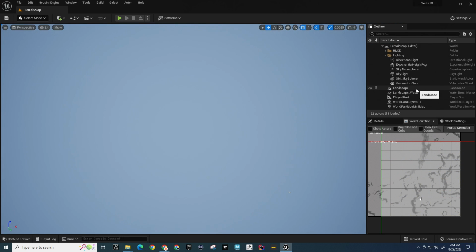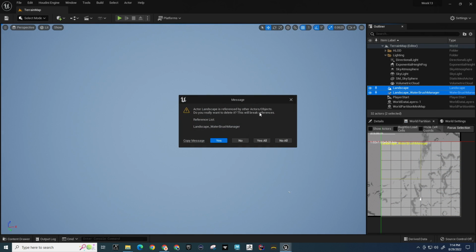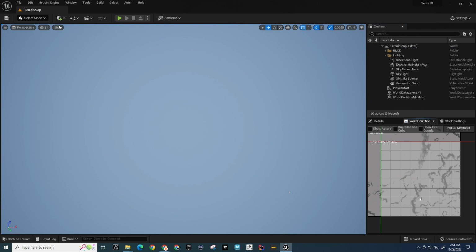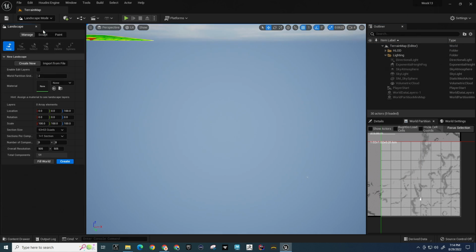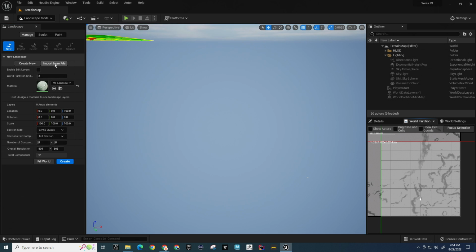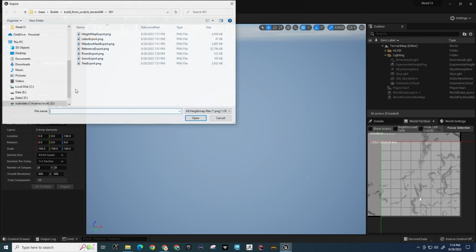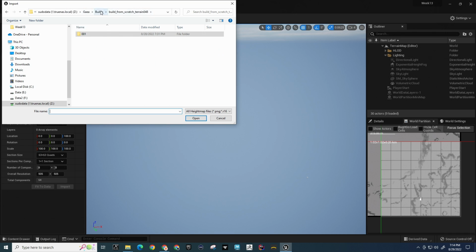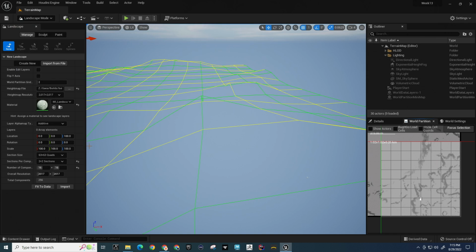Delete. Delete. Yes to all. File. Landscape. Material. Import. Height map. 3271.